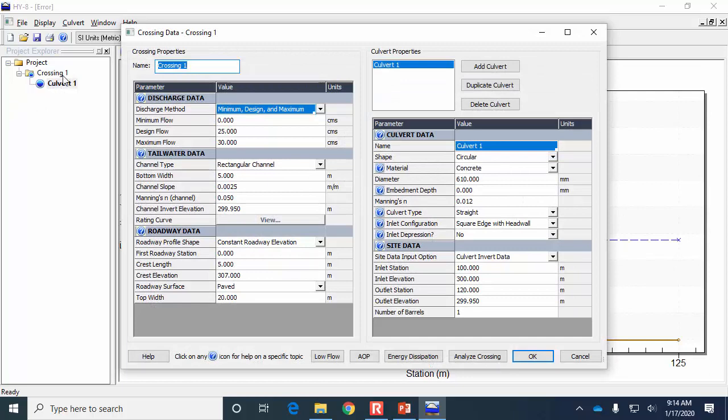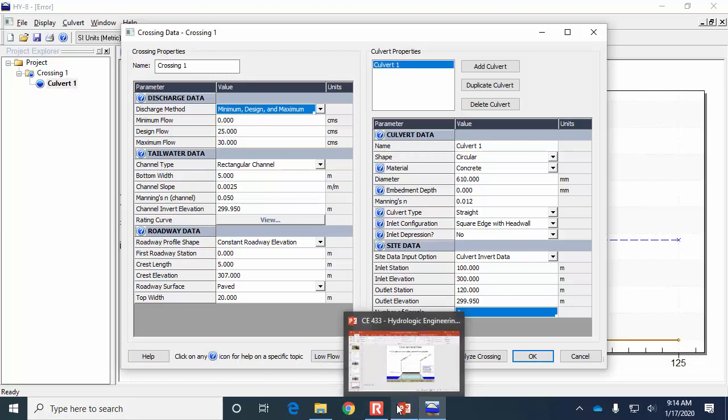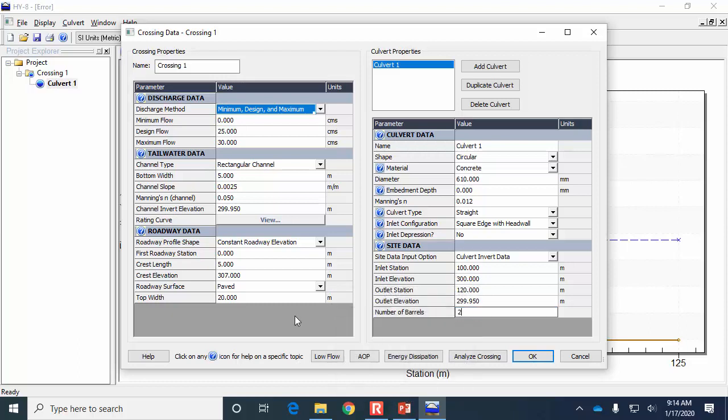If you double click in the left panel here in the Project Explorer, it'll bring up the Culvert parameters again. And so what if we increase the number of barrels to 2? Are we going to get more capacity, less overtopping? We only, 23 cubic meters per second was going over the road. That's a lot of water. It's going to cause some serious damage. It could scour away that paved surface as the water goes down off the top and re-enters the channel. There's going to be a lot of turbulence and scour energy there as well. So maybe 2 barrels would be okay.